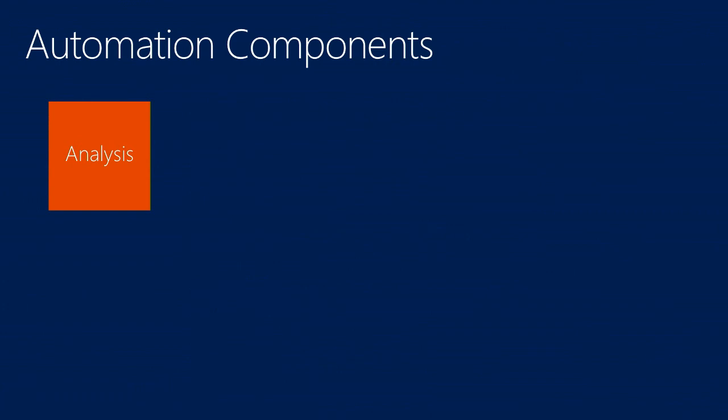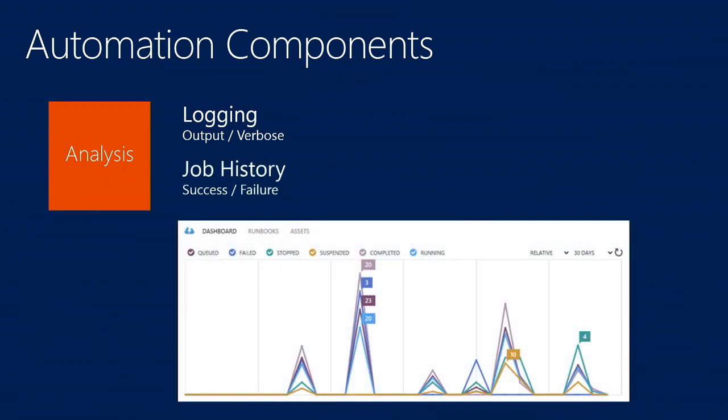Out of all of that, we also get some cool analysis. So we have full logging available. Any workflow that runs in Azure Automation, you can export a log of exactly what that workflow did, whether it was successful or failed, and any output from that workflow as well. We can also look at job history. There's a pretty cool graph available in the management portal where you can see completed, running, suspended workflows. And I'll show you later that you can filter that view to give you a better idea of how to find the stuff that you're actually looking for.